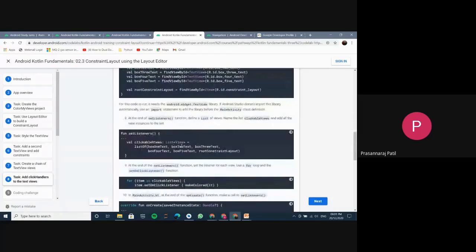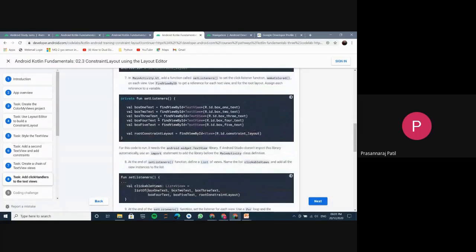Instead of this, we can also use binding, but we haven't added that feature. So we will just go with find view by ID, or I will give you homework so you can do that with the binding part. So I will take all five boxes and the constraint layout references here: box 1, box 2, box 3, box 4, box 5, and constraint layout.